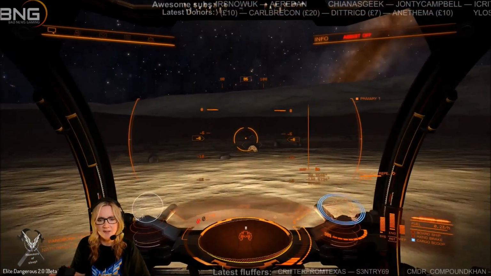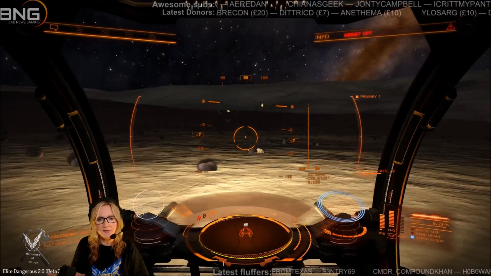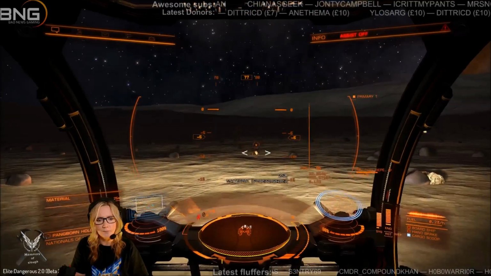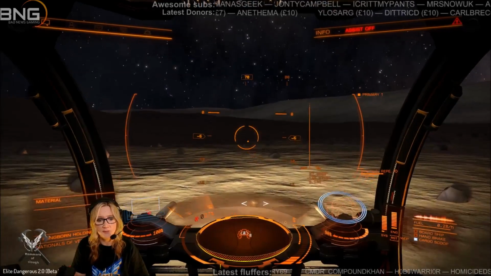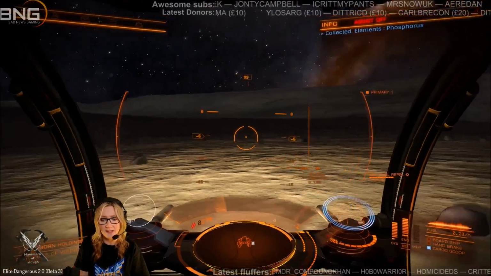Asteria is asking, do you get a good return when you sell these? I don't think these are for selling, are they? You need these to do upgrades and repairs and refuel your buggy, basically. These are resources that you'll use to maintain your buggy.